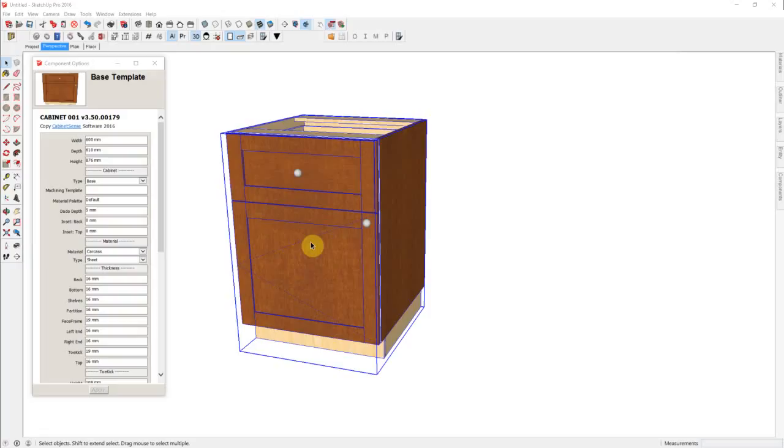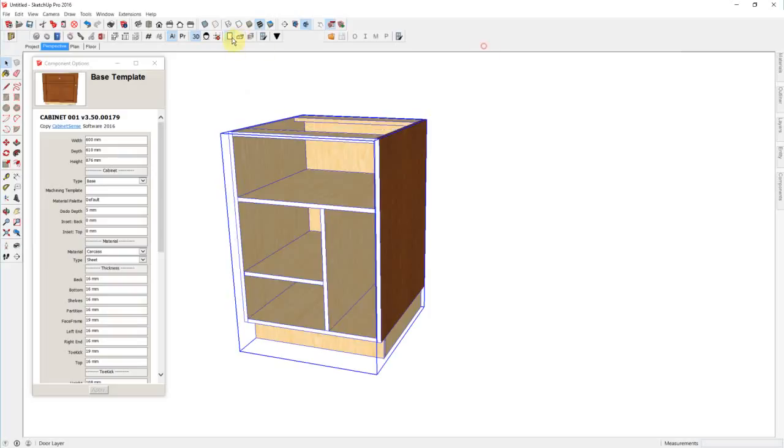Let's take a look at how we build or design our construction template. A construction template is made up of basically two parts: the carcass, how it's joined together, how it mates to each other's parts, as well as the parts that are inside the carcass. Let's start off with the basic cabinet. So ignoring the partitions and the shelves, we're looking at the ends, how they mate to the bottom, to the top, to the back, etc.